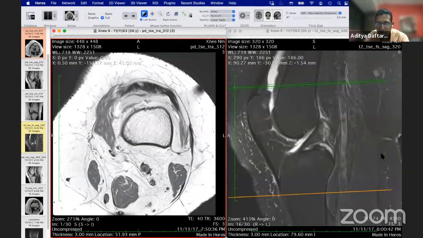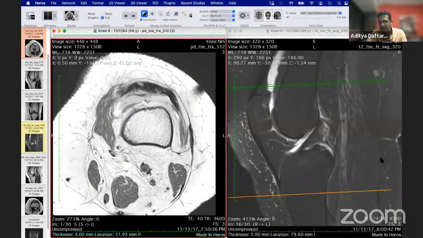If there is a massive swelling, should we go for an MRI or should we wait? You can do an MRI when there's a massive swelling. That's not a big deal at all. Just remember, if there's a massive swelling, it means that it's very acute, and whatever findings you find, you should take with a pinch of salt, because you may overestimate the injury when you scan very early.